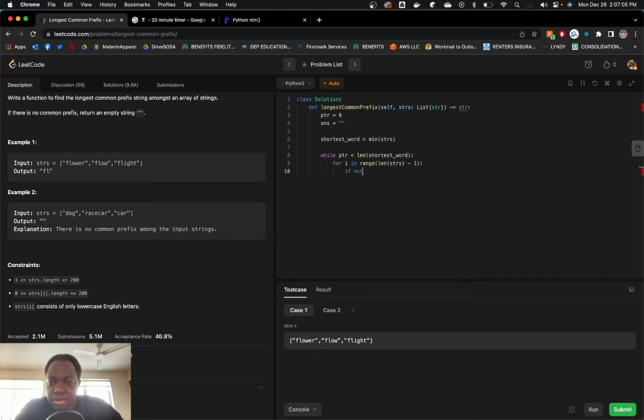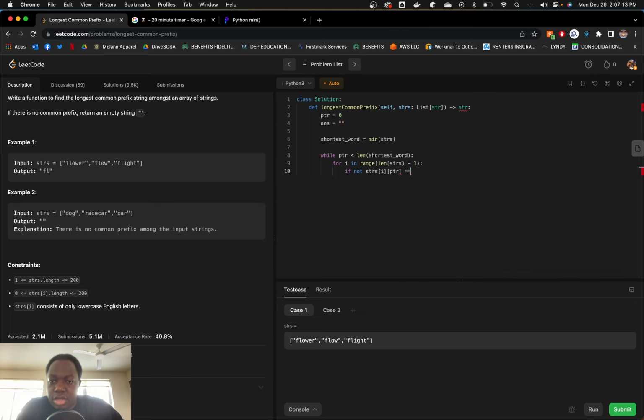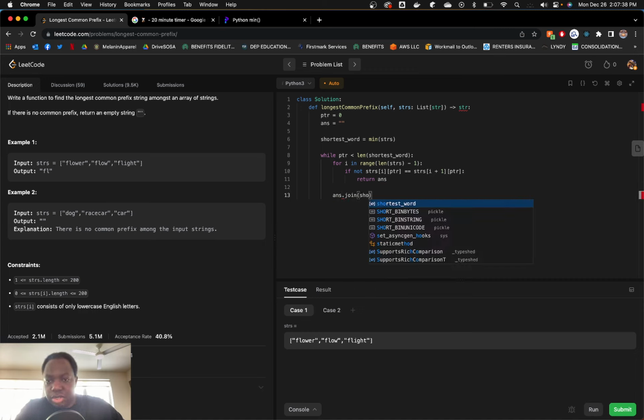We say if not strings at I at PTR equal to strings at I plus 1 at PTR, then return answer now. If that all succeeds, then we just give answer dot join the shortest word at PTR.